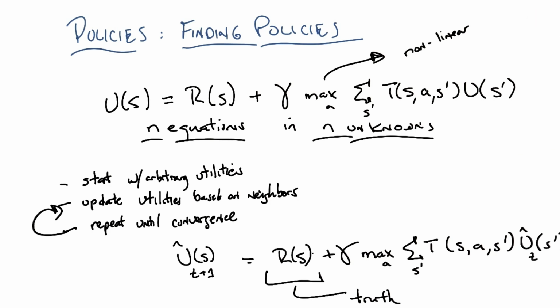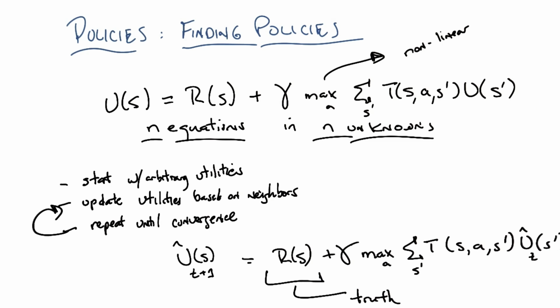And if that gets better for any of the states, then eventually that betterness will propagate out to all the other states that can reach them. And that'll just keep happening and you'll keep getting closer and closer to the true utility of the states until eventually you run out of closeness. Cool. Does that make sense at all?